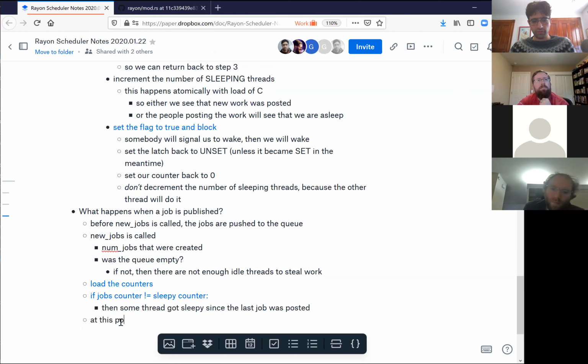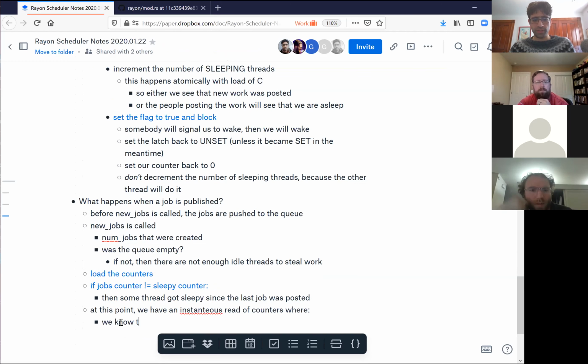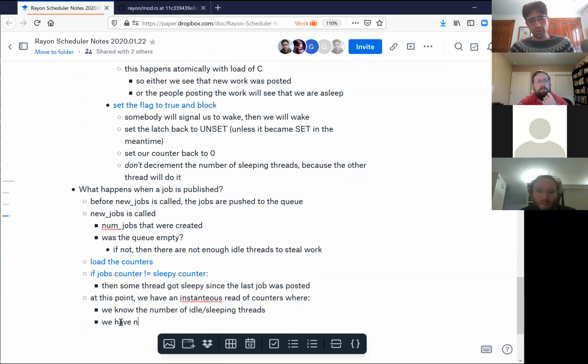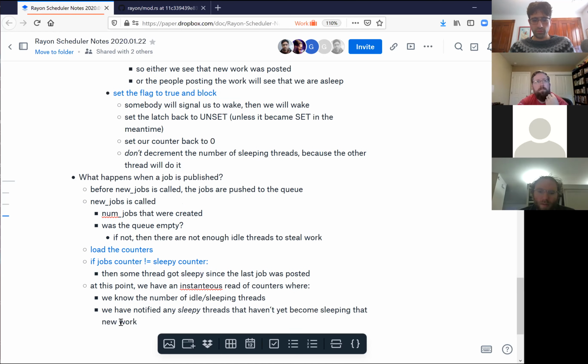So when we exit this line, we have an instantaneous read of the counters where we know the number of sleeping threads, or idle sleeping threads, and we have notified any sleepy threads that haven't yet become sleeping that new work was published.